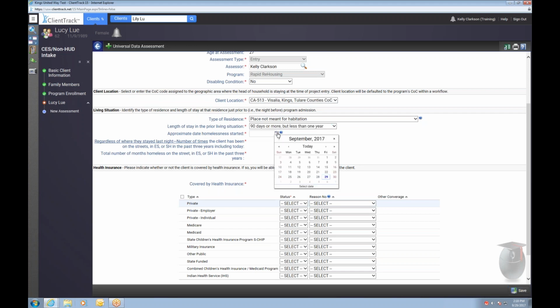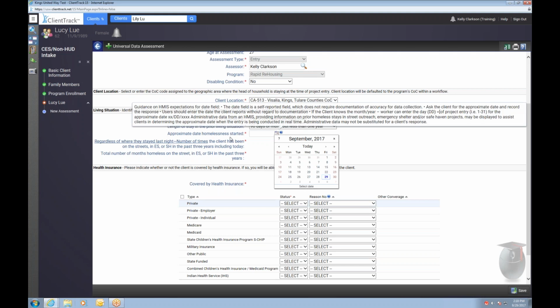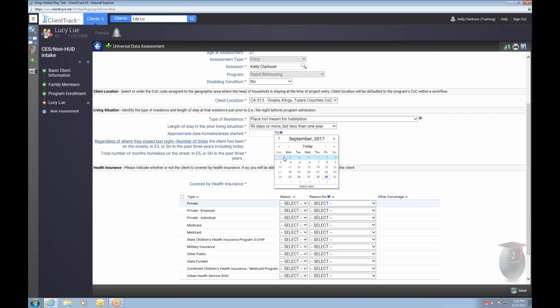And I know a lot of clients do have a hard time understanding when they went homeless, but one thing that I do tell some of the people who are doing the intake is to maybe guess what time of the year it was. I know that this is one issue that we have when I'm doing snapshot reports and approximate date homelessness, just if they can give you a rough estimate. So I'm just going to say for my client, oops.